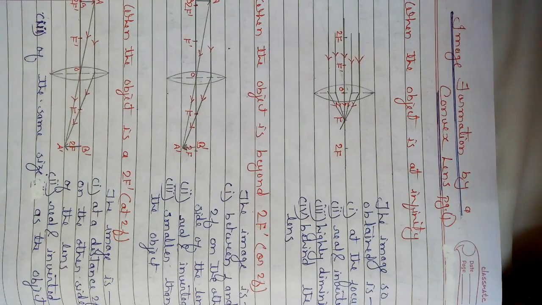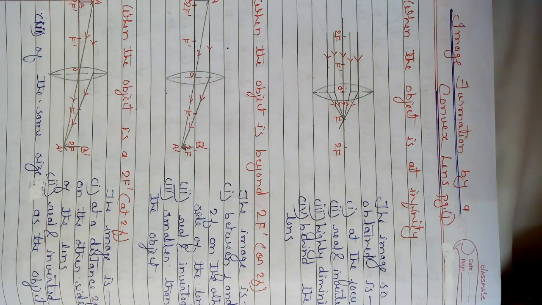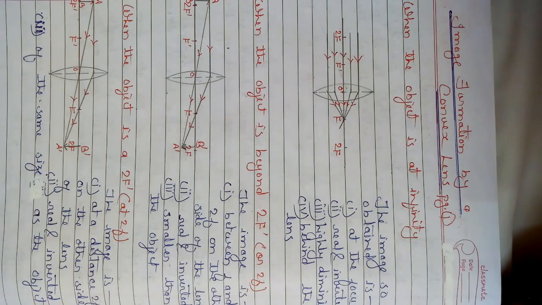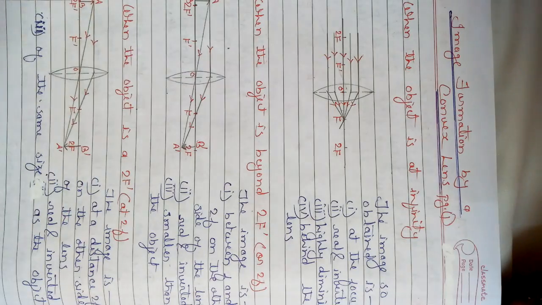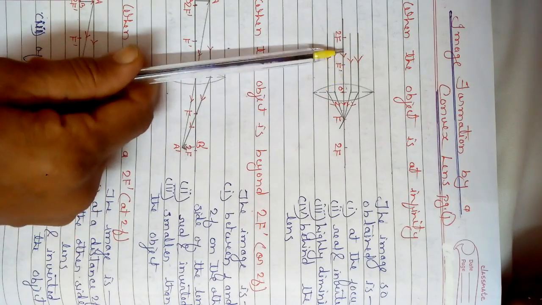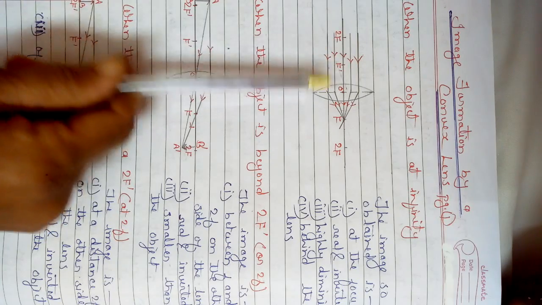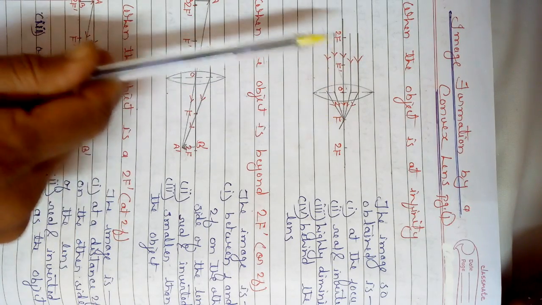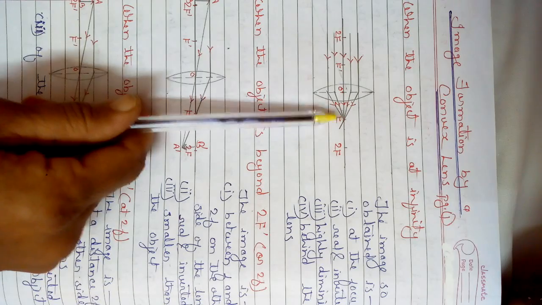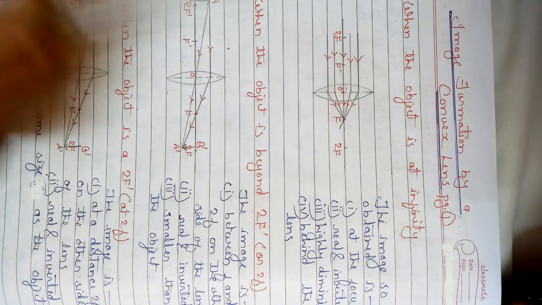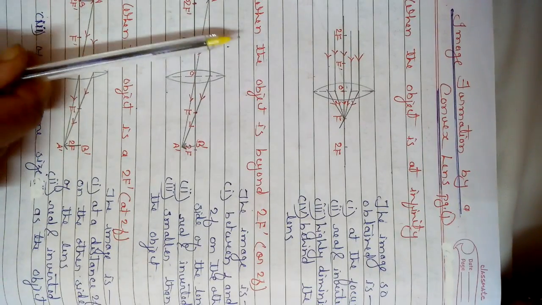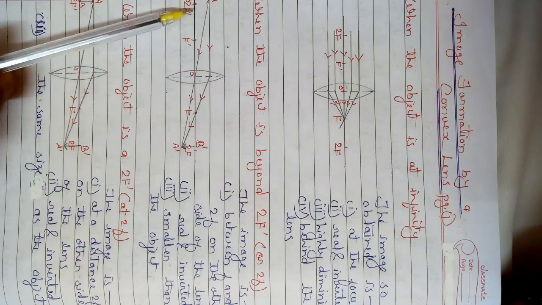In today's revision, we are going to see first the image formation by a convex lens. The first position is when the object is placed at infinity. As we know, the light rays coming from a distant object are considered as rays parallel to the principal axis of a convex lens. So when these parallel rays are incident on the convex lens, they converge at its focus and we get a real and inverted, highly diminished image of the object at the focus of the convex lens, formed behind the lens.